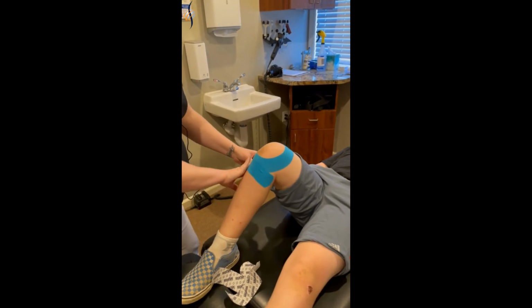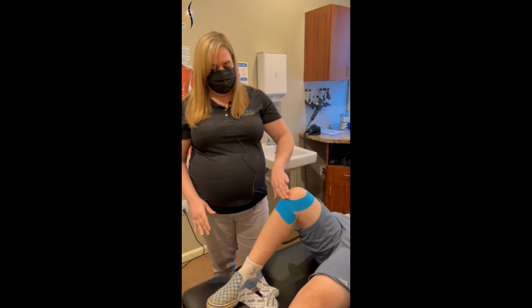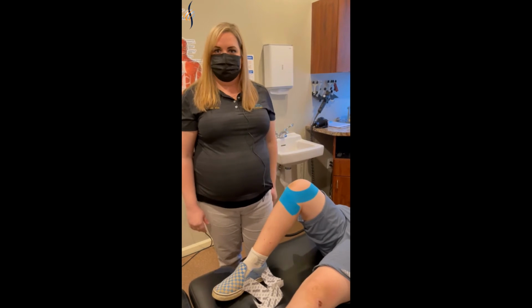And again, this is for patella tendonitis or jumper's knee, which typically causes knee pain right down here at the bottom of the kneecap. And usually people will have pain with squatting as well.